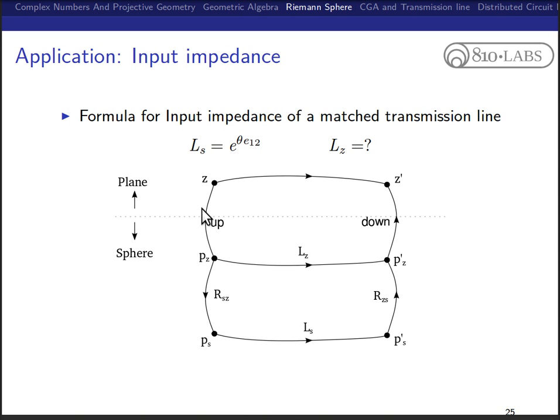We know how to translate between impedance and reflection coefficient. We know how to up and down project from the sphere. So we can figure out the rotation in the impedance domain. You can imagine that we take impedance, go onto the sphere, move to the S, P sub S representation, apply this rotation, which we know, then go back down to the plane again. What we get is that the L sub Z operator is equal to the composite of these three sub-operations.